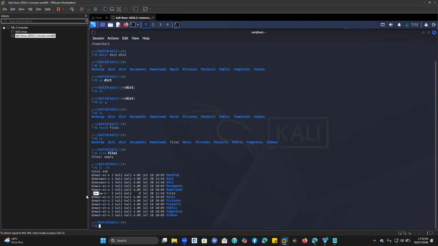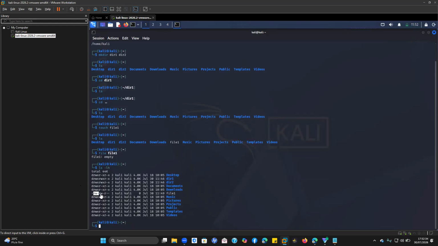So the owner, for this file, has the permission to read and to write, but doesn't have the permission to execute, because the r means read, the w means write, and the third dash means no permission for execution for the user.